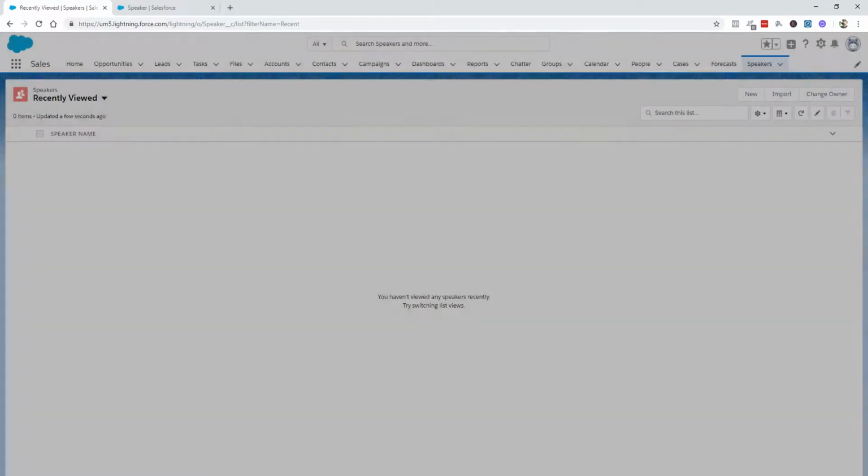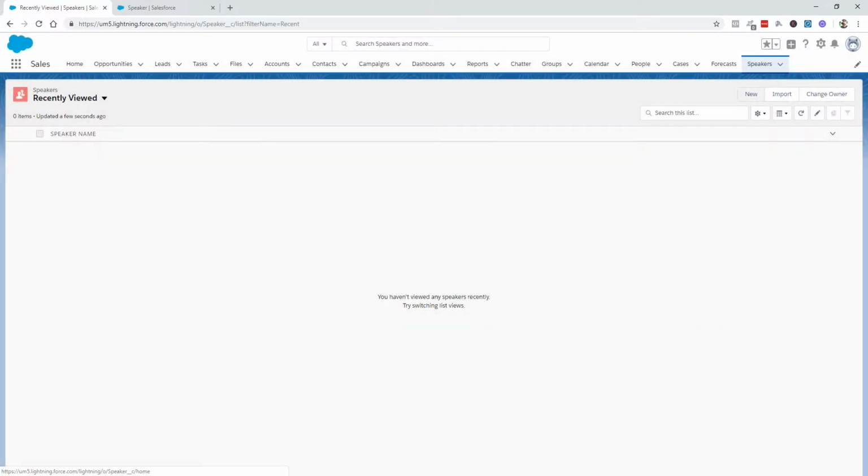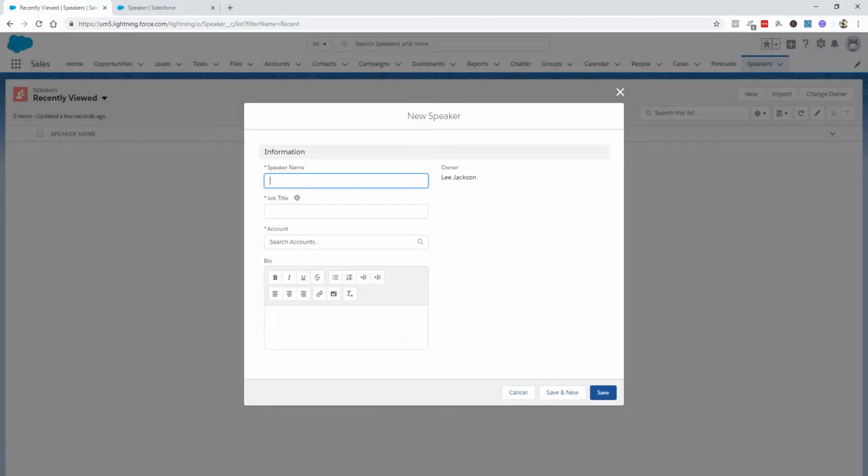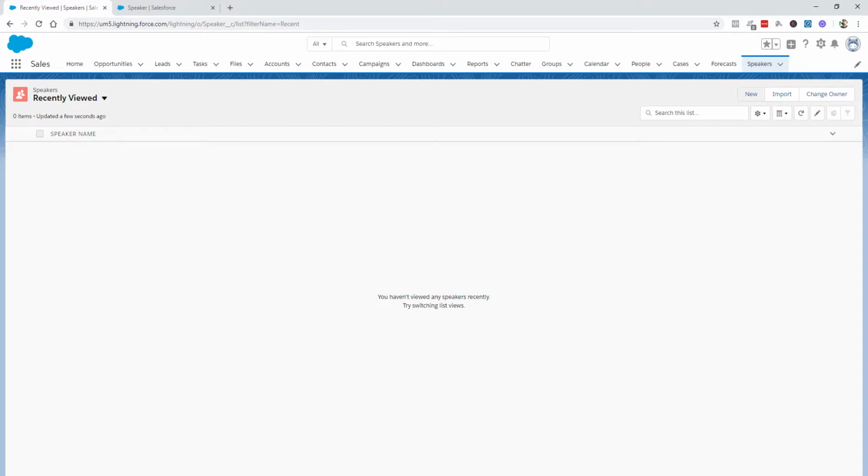So here we've created a new data object called speakers. And inside of it, we can start to add all of our new speakers so that we can track them centrally. You could literally do this with anything within your Salesforce CRM. It could be your CD collection, although obviously you shouldn't be spending that much money on a system to just match your CD collection. But this is very, very useful for custom data.